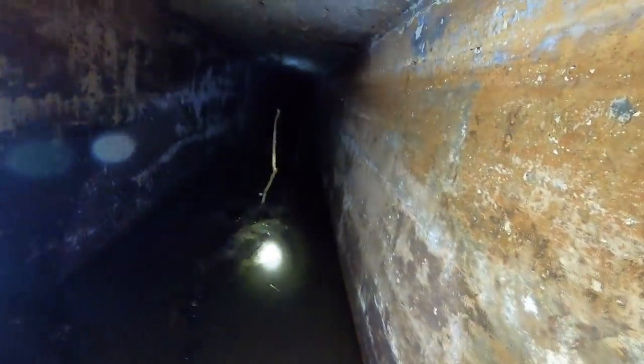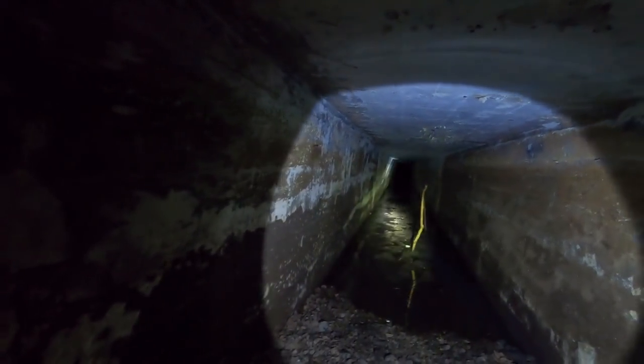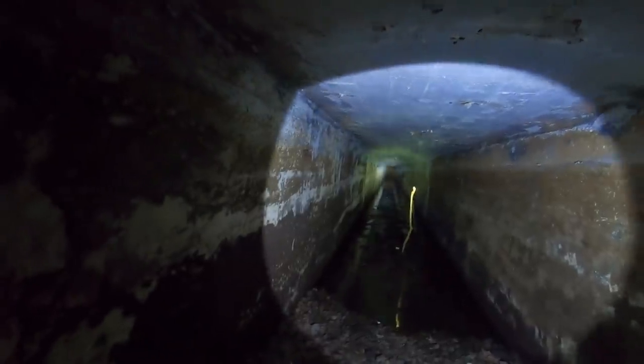But at least we found it, and that's what's important. That is bad. That is so bad. I can't believe how much that went down. We're going to make our way out now. It's just no way of getting down there. It smells, it's cold, it's wet. It was coming up to the wellies. But at least we found it.